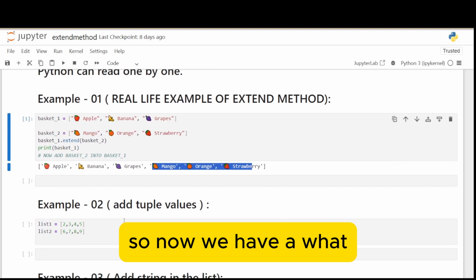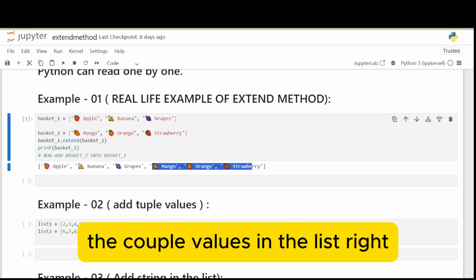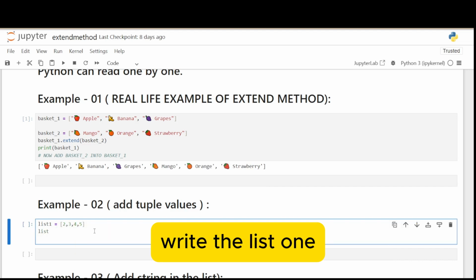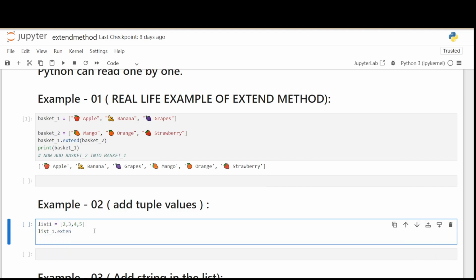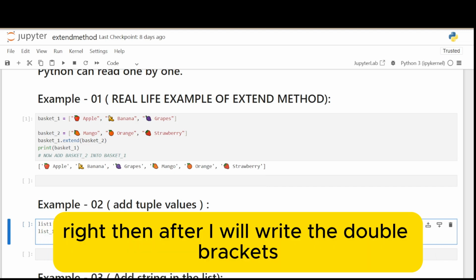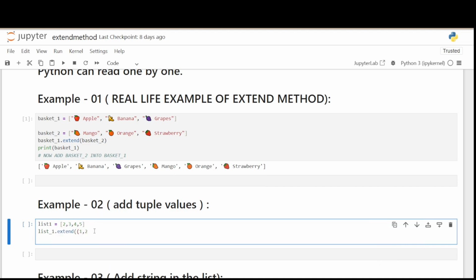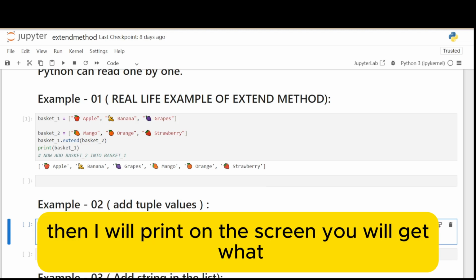Now we have example two, in which we will add tuple values to the list. So we will use list one, write list one. Then after I will use the extend method, then after I will write double parenthesis. I will use 6 comma 7 comma 8. Now I will close the parenthesis, then I will print on the screen.